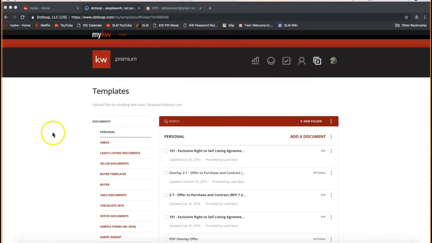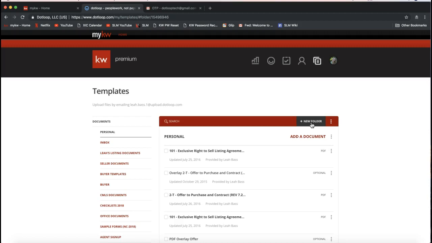So what you can do, let's say you can create a folder. So I have a new folder here that I can create. And let's say I name that Leah's Listing Docs. Okay, of course you'll want to use your name, that being said. And let's say I add a listing agreement to that folder. So a lot of the information on a listing agreement goes on to every single listing agreement, right? You might find that as you're creating listing agreements for properties, yes, some of the information is property specific, but some of the fields you type in every single listing agreement.